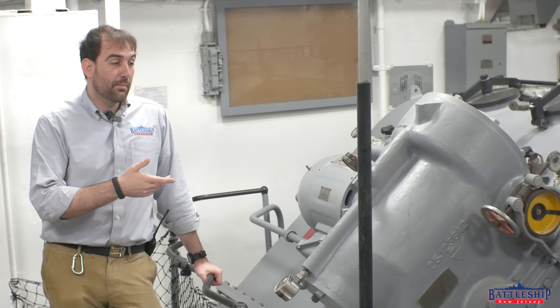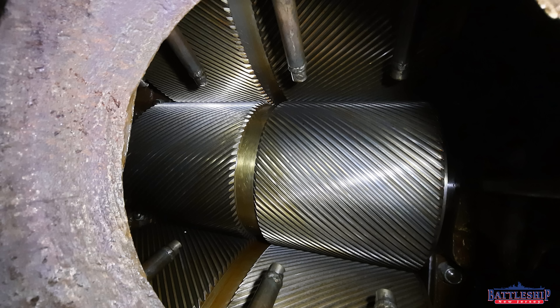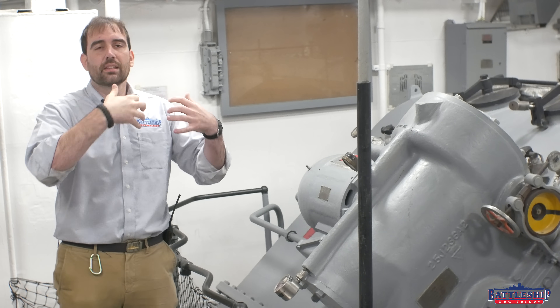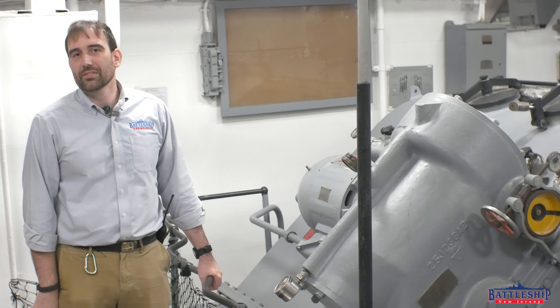Especially given that maybe we've got this open, we're doing work in there, I've got my hands inside this thing, and now these gears are moving. And that's what happens in the Sand Pebbles. The Cooley is down there working on something, and the jacking gear slips, which causes him to be sucked into the gears and killed. Which then sets off a major part of the plot of Sand Pebbles.